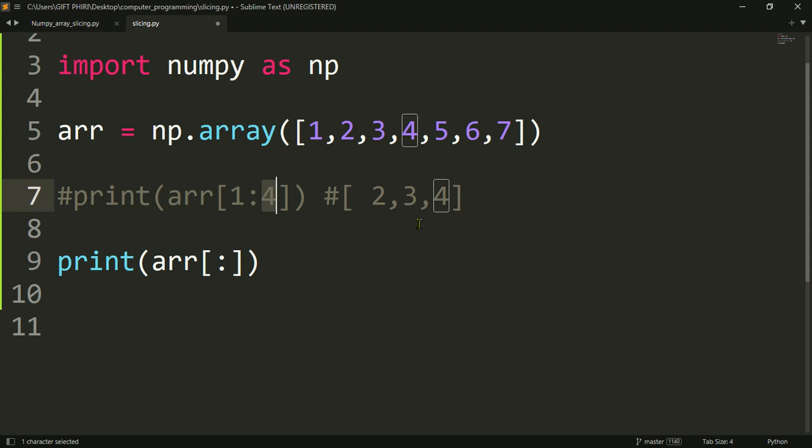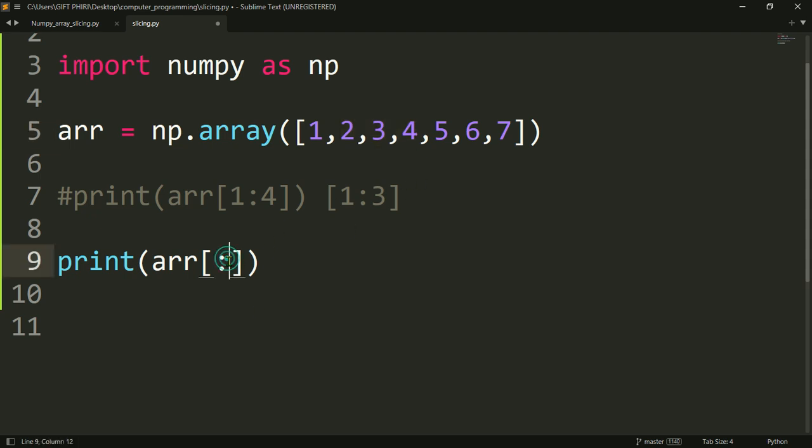So in the normal sense, it's going to be slicing 1 and 3, so only getting this part, meaning these 2, 3 and 4.